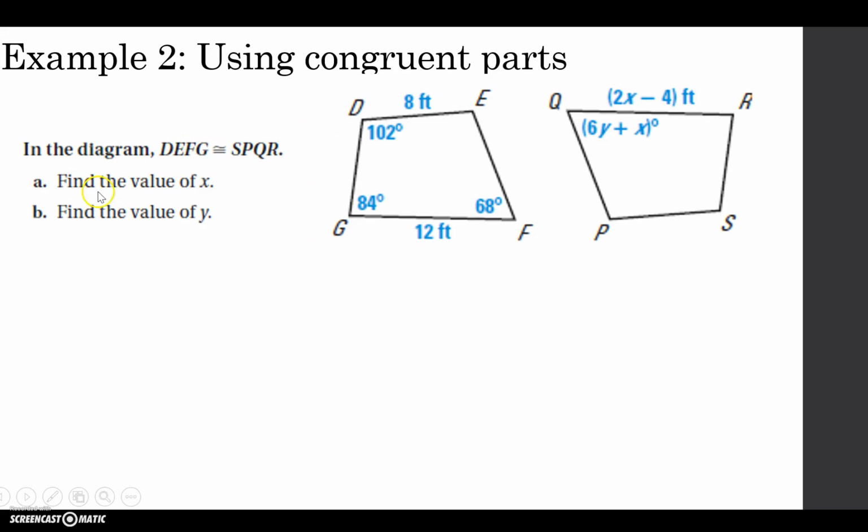And now as we move forward, I'm looking at, all right, well, x has to be solved for first because this one has a y in it, and I'm looking at QR. Well, back on my congruent statement, I see that QR and FG are in the same positioning, so I know that those two pieces are congruent to each other.